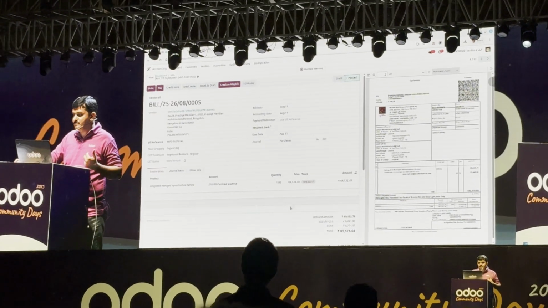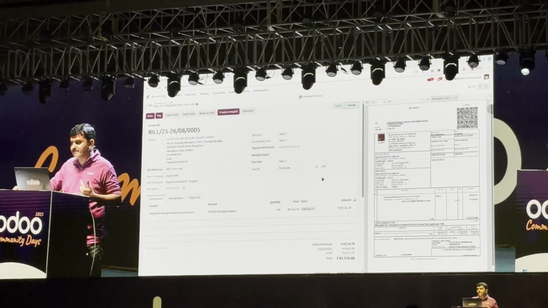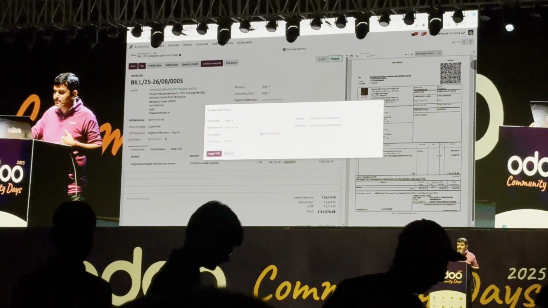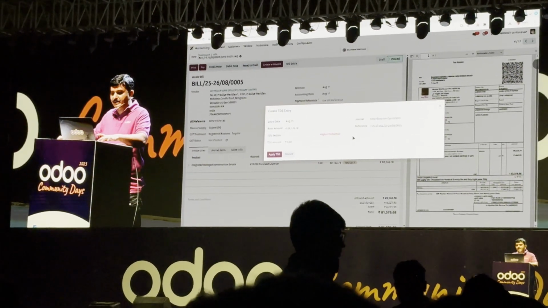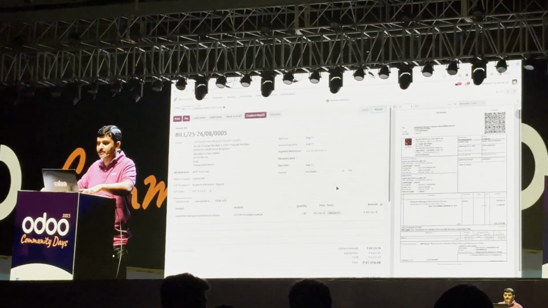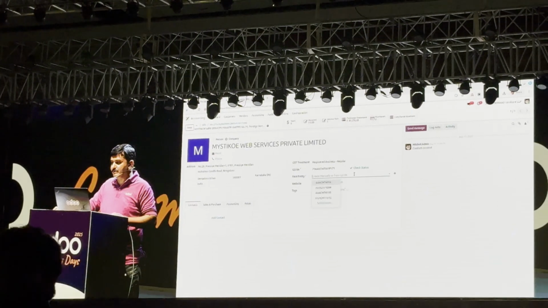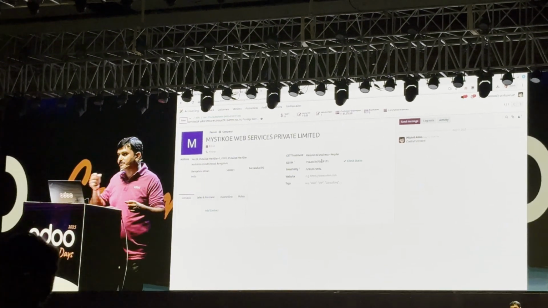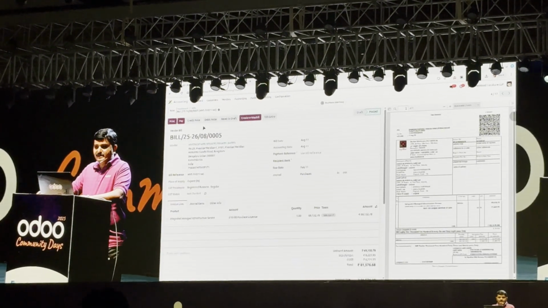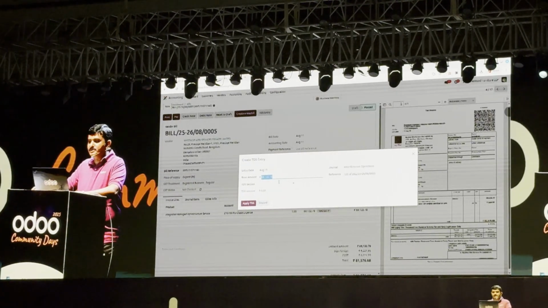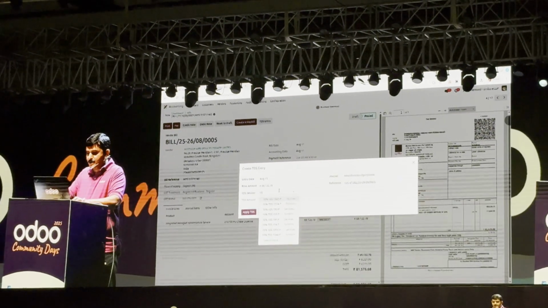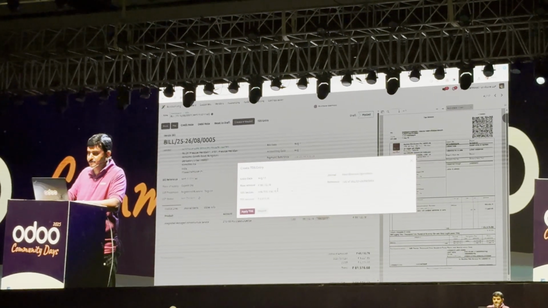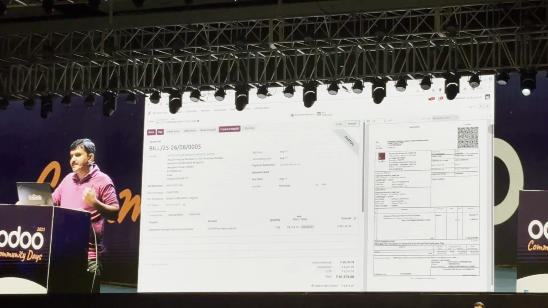So let's confirm, and this bill is related to a service. So let's put TDS. Okay, it says you need to put a higher TDS because I think we haven't configured the contact correctly. So let's go put a PAN number. And we already have a GST number, so it's easy to extract the PAN number from that. We did it. And let's put GST, TDS. Okay, now it's correct. So it's 194J. Apply TDS and it's done.